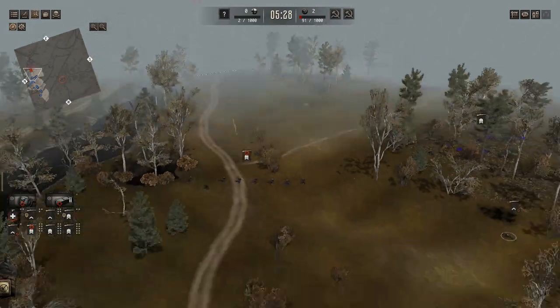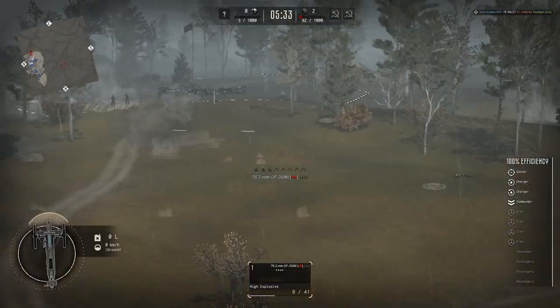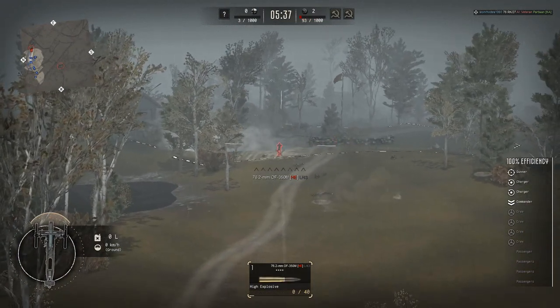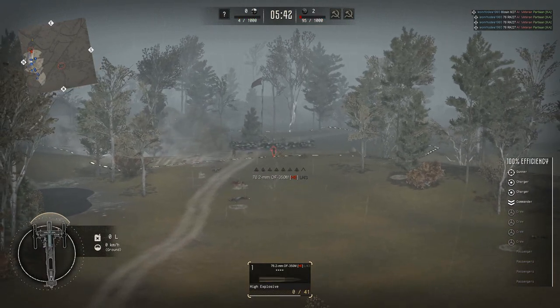So two squads should be enough to take the point. The field gun's going to be the main reason we can take it, because we can absolutely nail them. So I'm just going to take over the field gun for a little bit, get some accurate fire on them. As you can see, good kills there, four kills just for that field gun. And this is it.